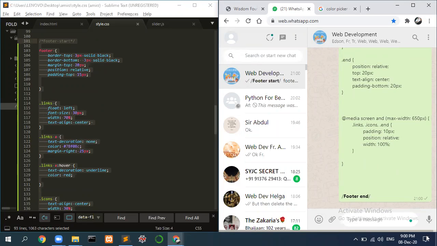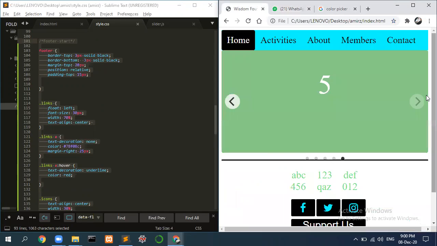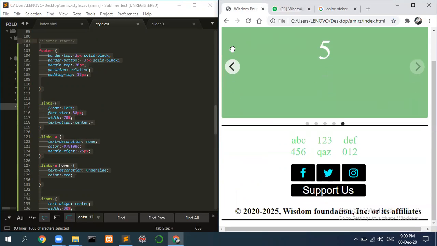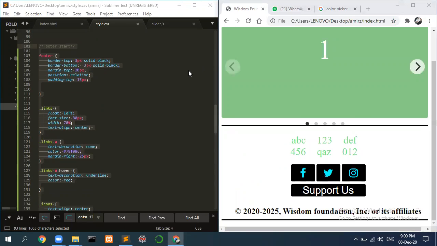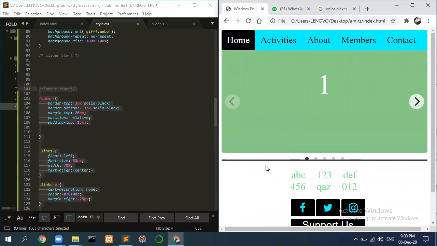So just include it in your CSS file. Anyone has a question regarding the footer and the slider, just let me know. If not, then I shall proceed with the styling of the slider.